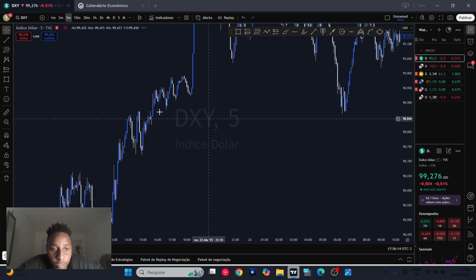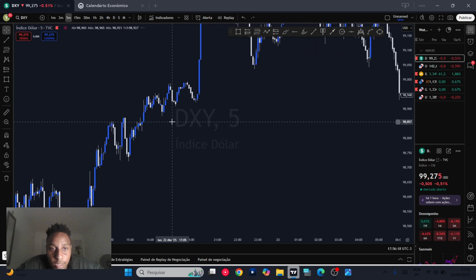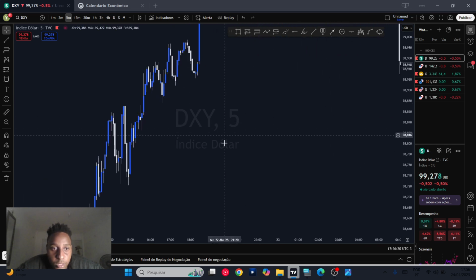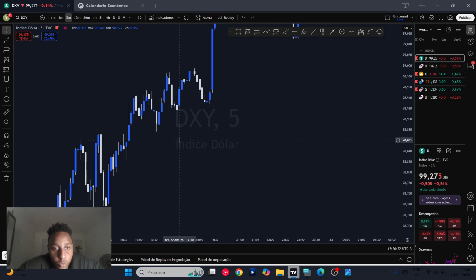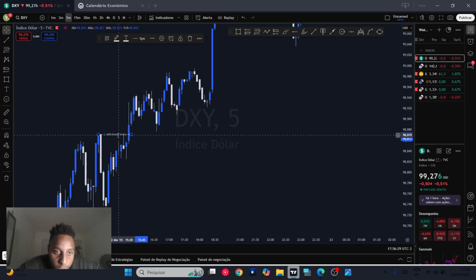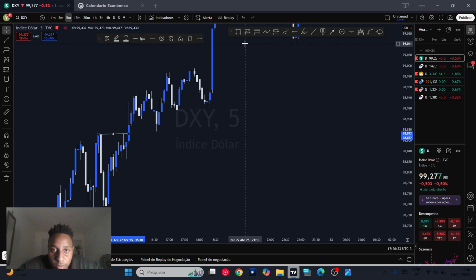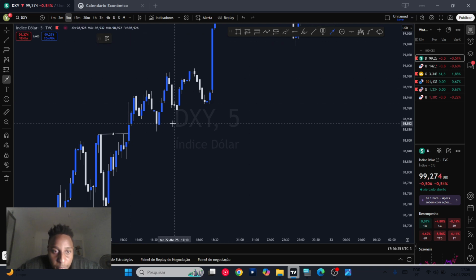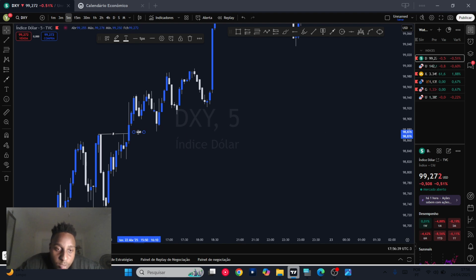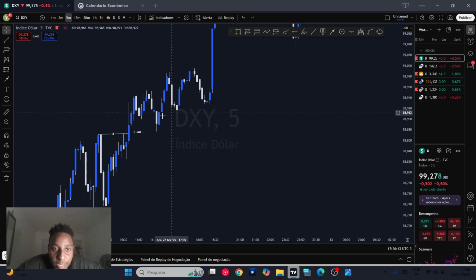Let me see. This is internal liquidity. Oh no, this is our external range liquidity because this was a pullback. So understand something. Price was moving up from year to year, creating this breakout structure right here, right? Within this breakout structure, price created this imbalance right here.